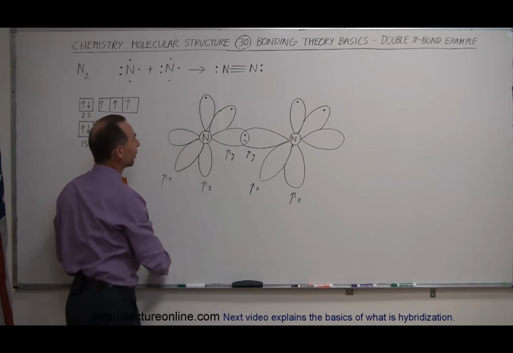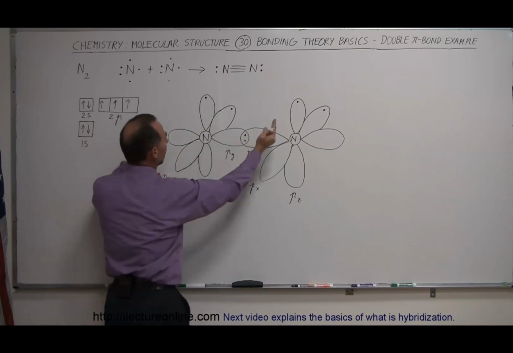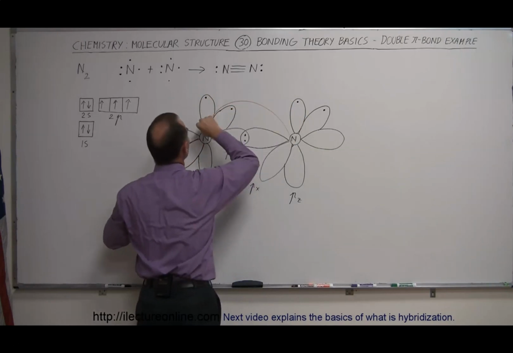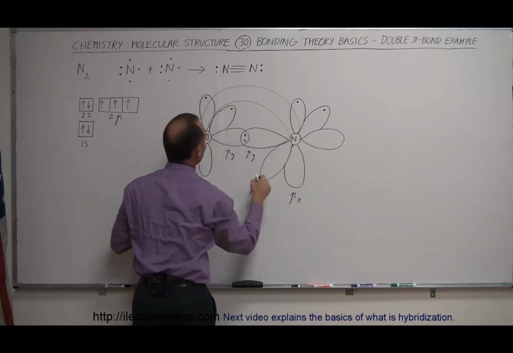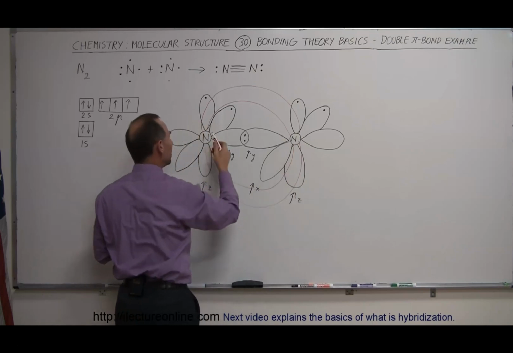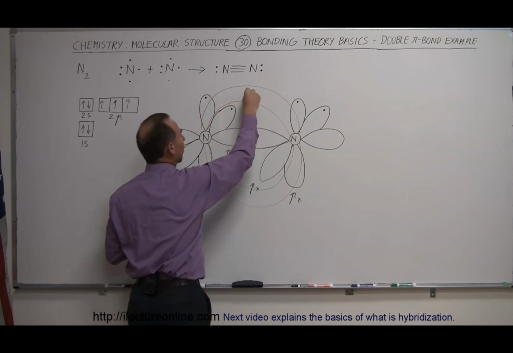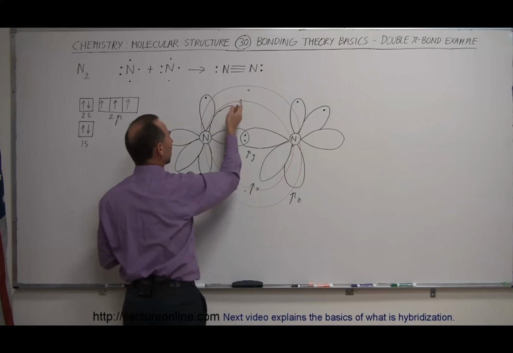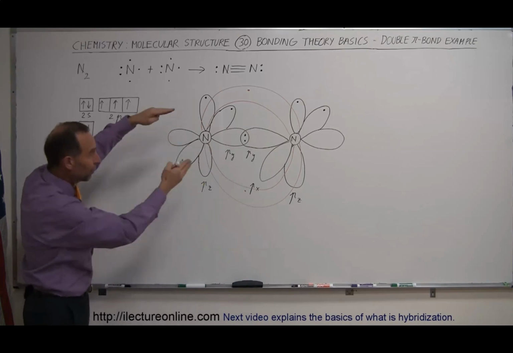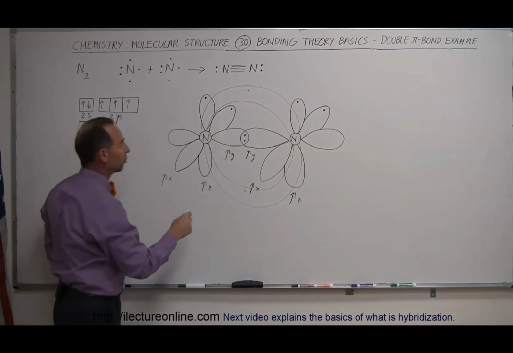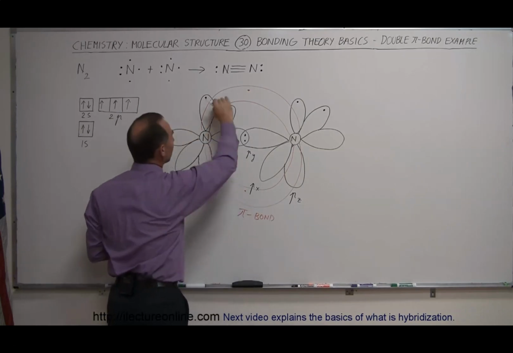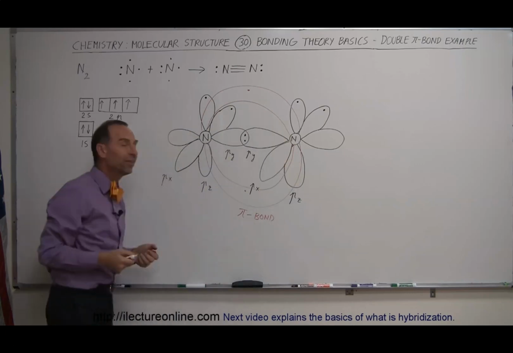Well, what happens is the one in the z direction will come and bend towards like this and reshape an orbital, so to speak, joining the 2 orbitals together like that, forming a region where the 2 electrons can exist. So I'll draw 1 electron there and 1 electron there. So that would be 1 electron from this nitrogen and 1 electron from that nitrogen. And so we form these bonds like that around, shaped like that. And so this is a single pi bond, and that would be accomplished by joining the pz orbitals together.